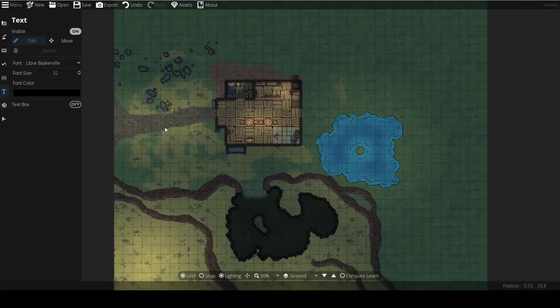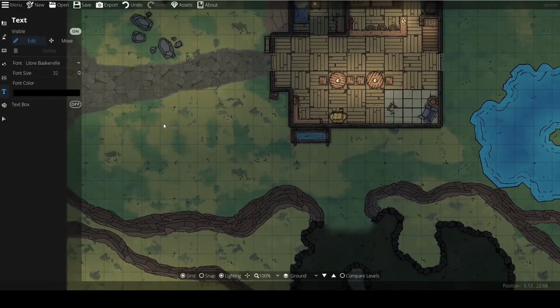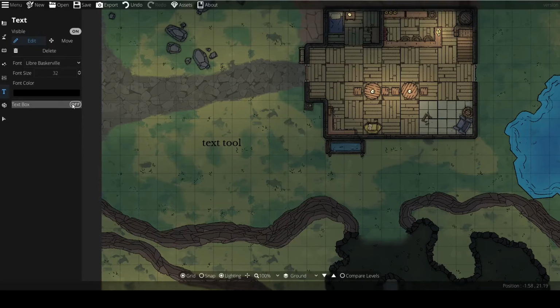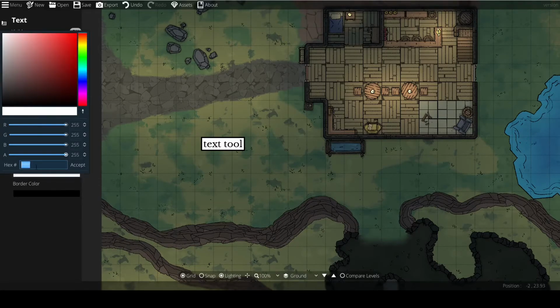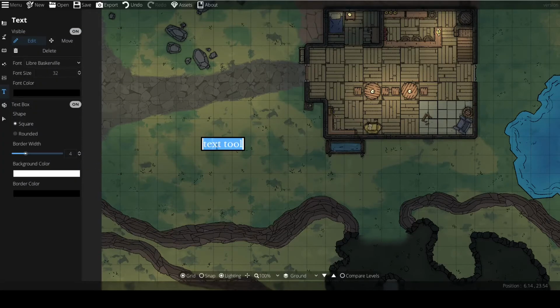But the last thing I will say, there is a text tool. I rarely use it. It essentially makes text. There's a text box button where you can adjust. So if you were making a town, for instance, maybe it's like Baldershire.